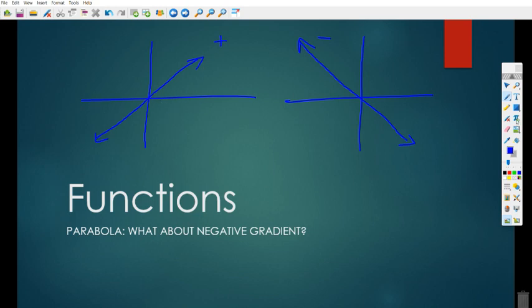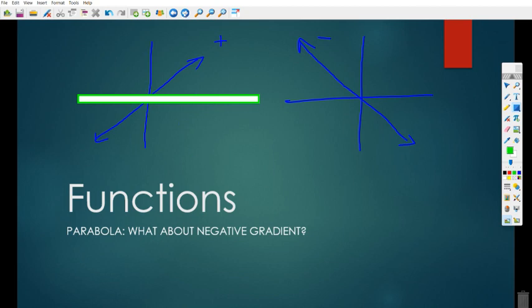So if I put my ruler over there, if I take this part over here and I flip it upwards, I'm going to get this part over here. And if I take this part over here and I flip it downwards, on my ruler, I flip it, and it's going to look like that. It's going to go down here. So that's all that's happening with the negative gradient. And that happens for all the graphs. We're flipping this graph on my x-axis. So this part is going to go up, and this part's going to go down, and it's going to look like that.